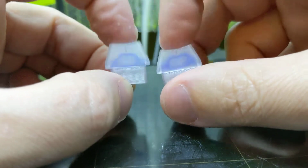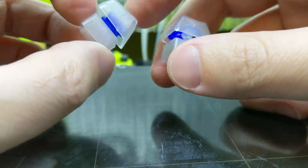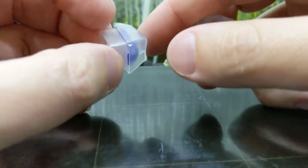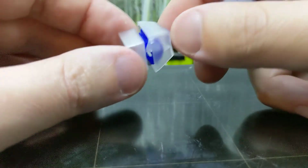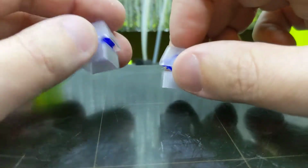But they both feel great. They both have a nice tactility. This one feels just amazing. And if the worst case scenario is I just have to print out this one and tell everybody to cut a 90-degree angle out, that's only like a 1 minute operation, not even 30 seconds once you get the hang of it. So that's pretty sweet. Now I'm going to print out a couple more of these, cut them out, and see if I can replicate this, if that's all it takes.